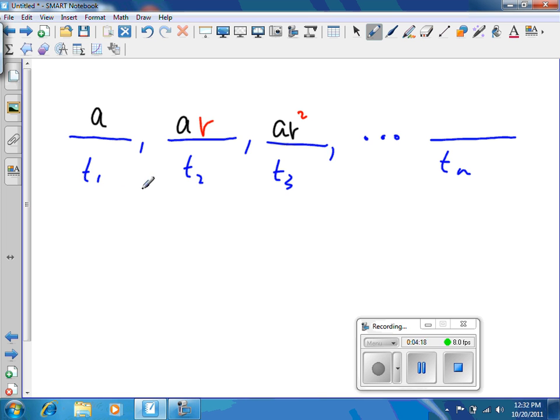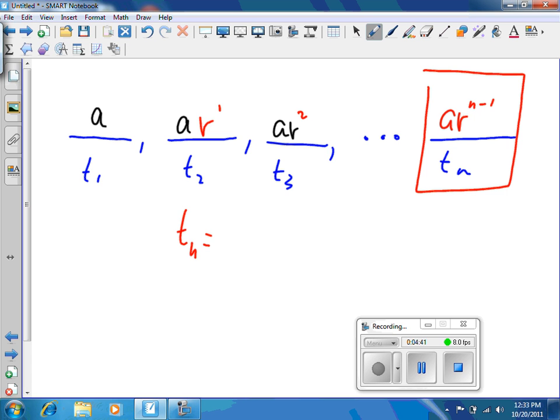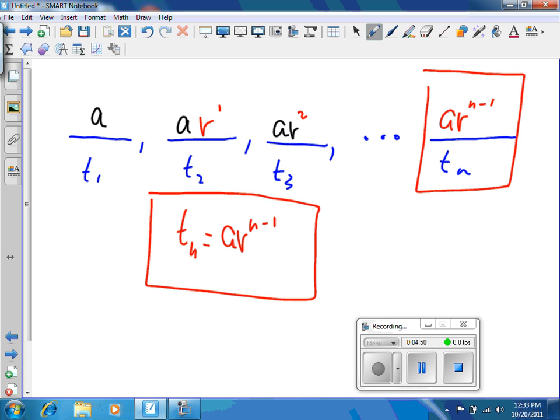And then we noticed the pattern that the exponent for R is always one less than the term you're finding. And that allowed us to develop the formula AR to the n minus 1. And this became our formula. So this is a nice picture to have in your mind when you're solving problems involving geometric sequences. Okay, so with that, I think that's kind of a summary of where we were last day, and we can look at these problems.